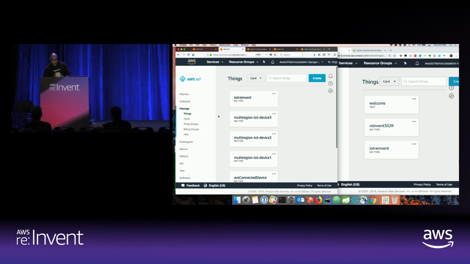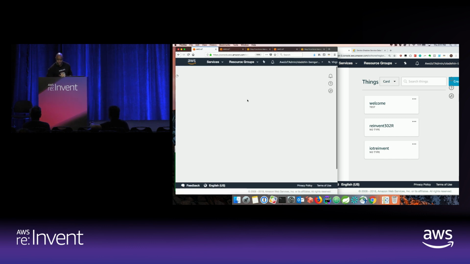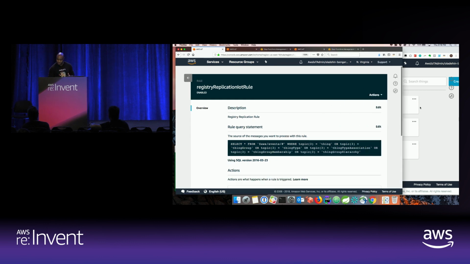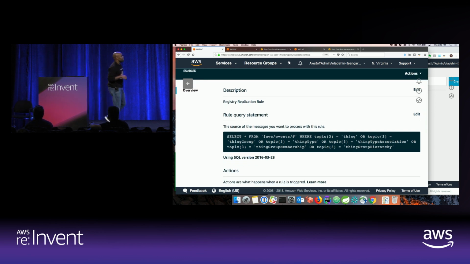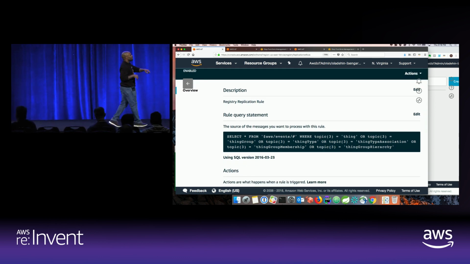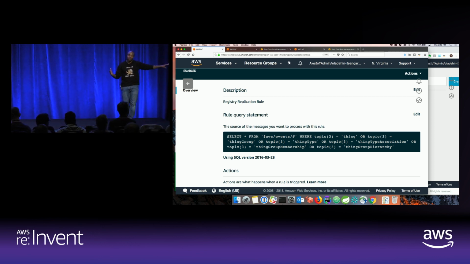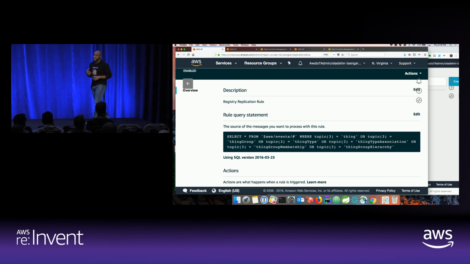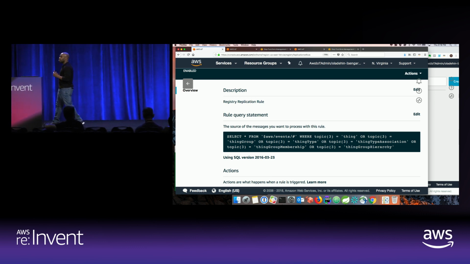So what I want to do is I'm going to be in North Virginia, and I've actually already configured a bunch of rules for AWS IoT. So I mentioned you need those rules in place to listen to registry events. And if you can see in the middle of my screen, I essentially am saying select star all of my registry events. And then I look for specific ones. I don't replicate all of them. Some of them are a little bit redundant. So I say look for things, thing groups, thing types, and any of the associations that come up in the registry related to things, groups, and types.